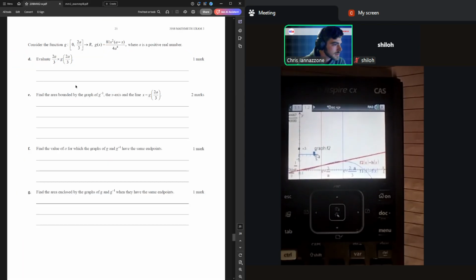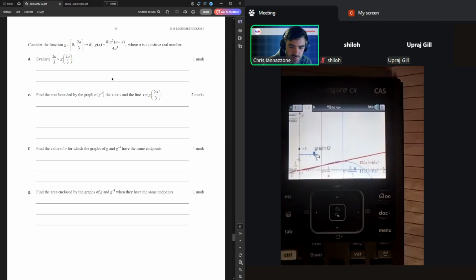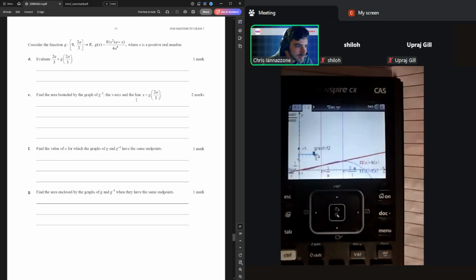I mean, area bound by g inverse, x-axis, and this line. The way to go about that, because we can't get our g inverse, I did kind of just go on a bit of a tangent there. It doesn't really matter too much because we can't get g inverse, so we're going to have to do something with g, which effectively means swapping all these x's for y's. So instead of saying g inverse, x-axis and x equals that, we say g, y-axis and y equals that. So that's what we're going to do anyway, with this result notwithstanding.